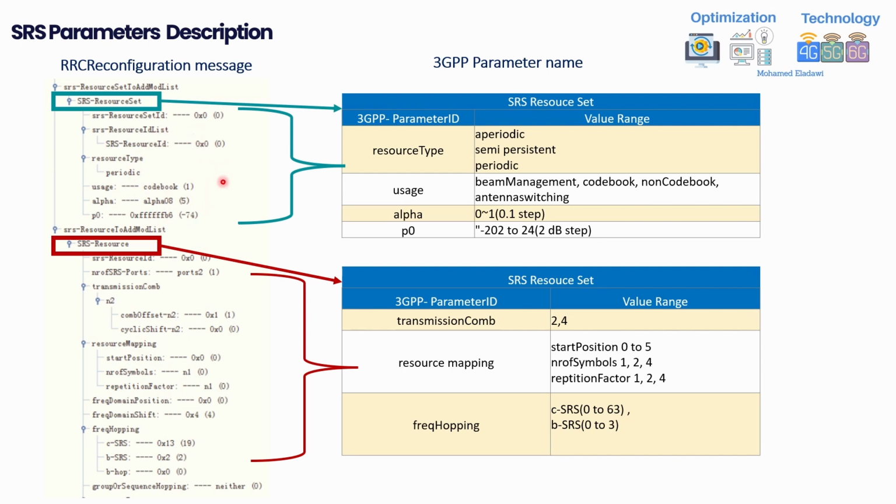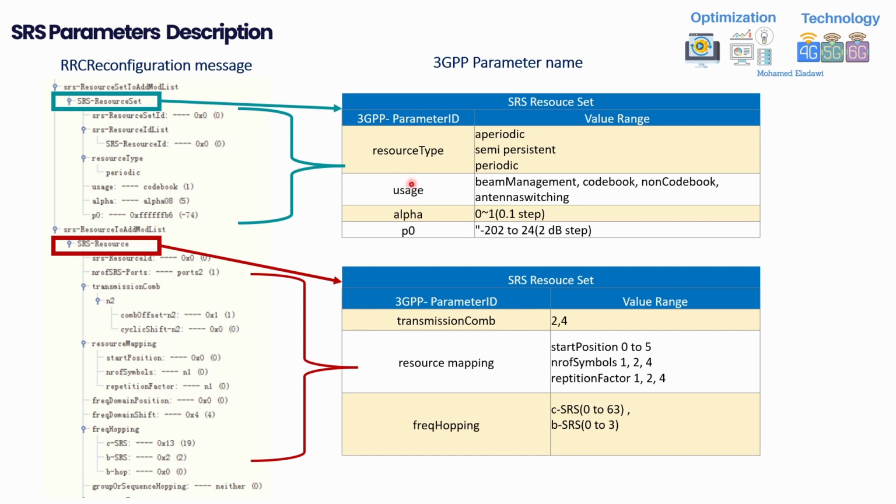Here it has some common parameters which can control the overall transmission of the SRS. What are these parameters? We can go through them here in detail. The first part is the resource type, whether this SRS is aperiodic, semi-persistent, or periodic. We'll be discussing this in the next slide, just to visualize and understand the difference between all of them.